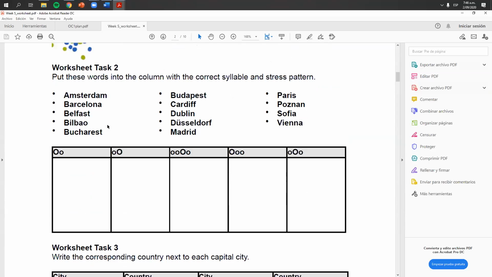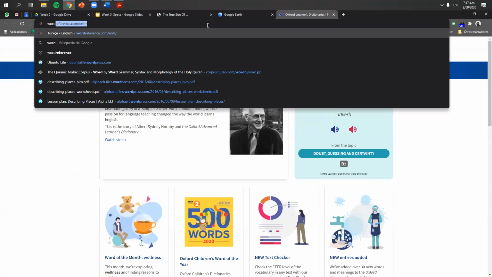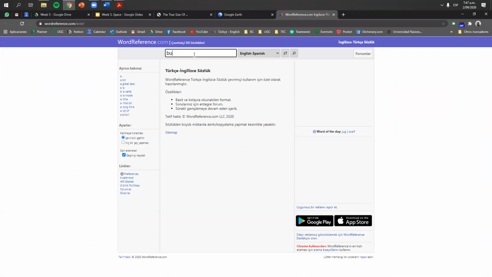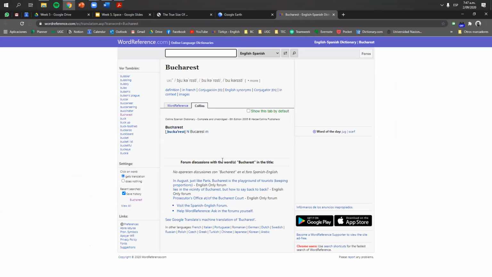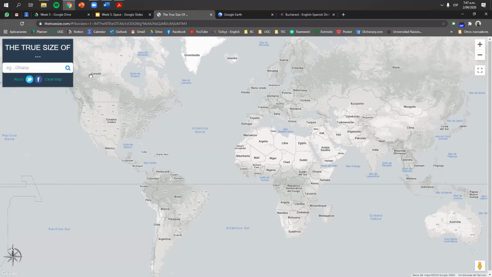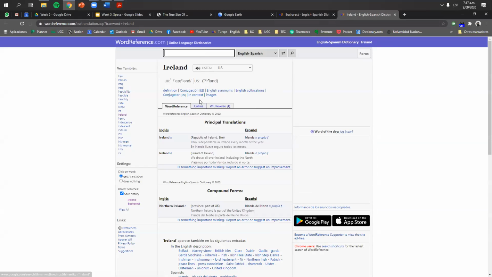But now we're going to do it with the cities that we have here. I thought that we could find it here, but I believe it should be on WordReference, perhaps. Let's see if it's possible to find it. Teacher, I have a question. Yes? How many syllables does Ireland have? Because I'm not sure. Okay, so that's Ireland. It's 2. And I'm going to look for a way here in which we can see that. So if we look for the word Ireland here, you see, it's 2 syllables.